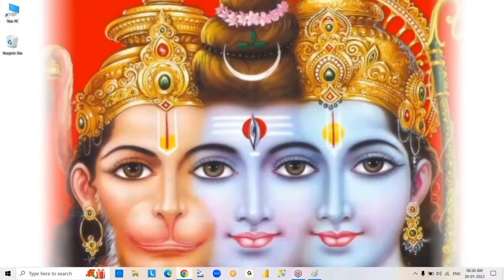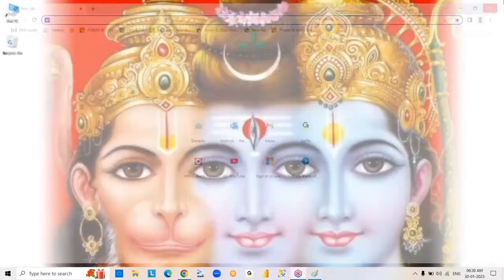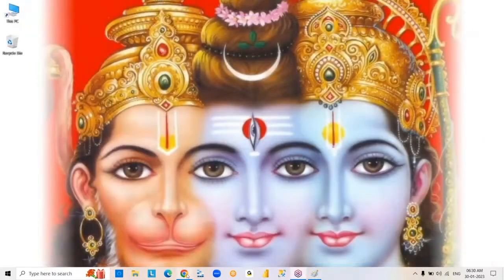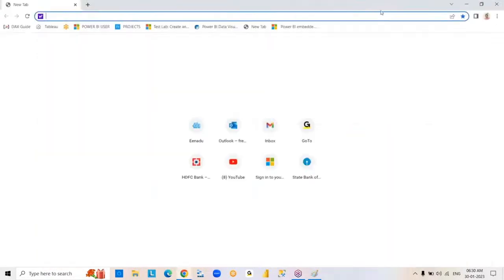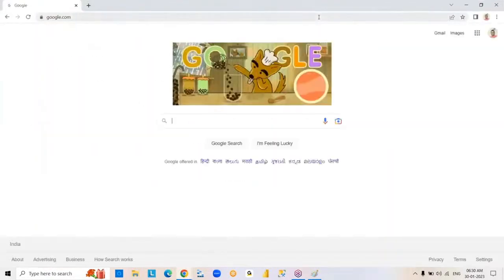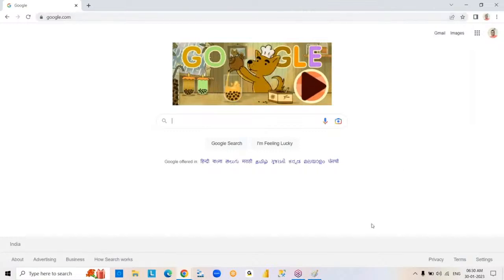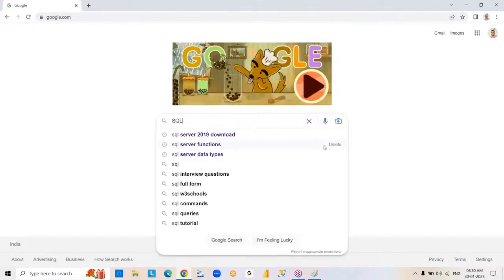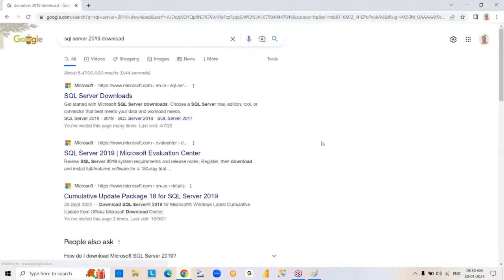In the same way, let me show you how to download this one. Of course, I already prepared installation videos, but still I want to show you how to go for downloading SQL software for practice purpose, SQL Server. In the search button, type it like this: SQL Server 2019 download.